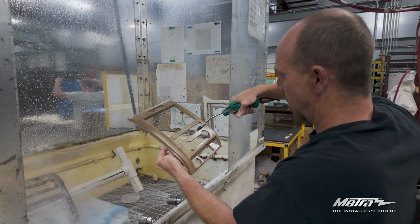Then locate the factory wiring harness and antenna connector in the dash. Make all the proper connections. Metra recommends using the proper mating adapter for Metra or Access. Next, slide the completed radio assembly into the dash and secure using the factory screws.